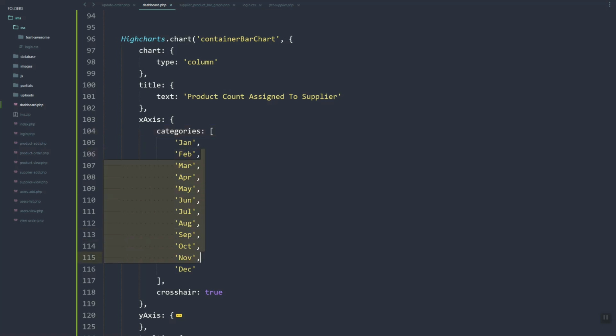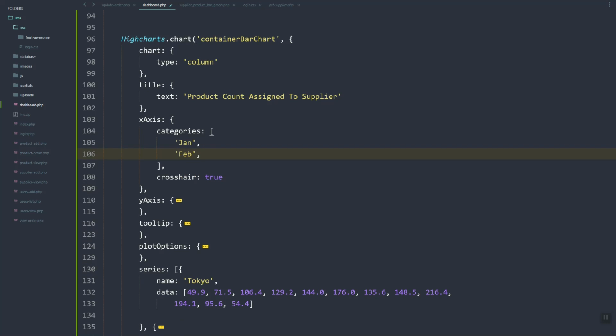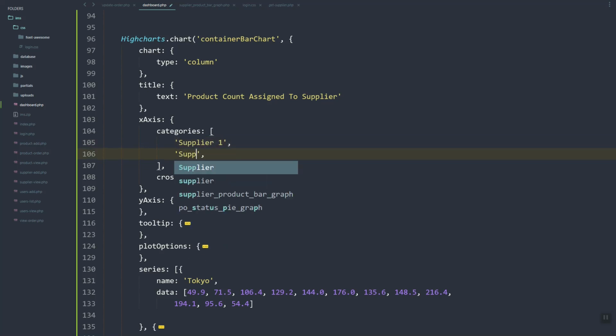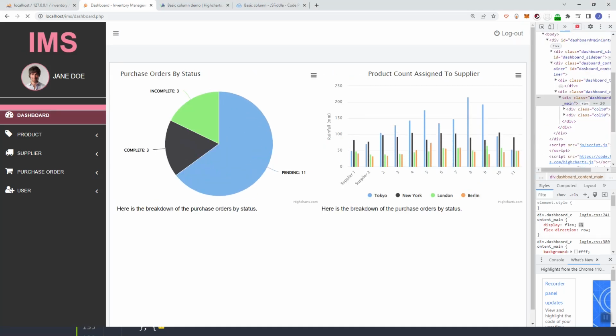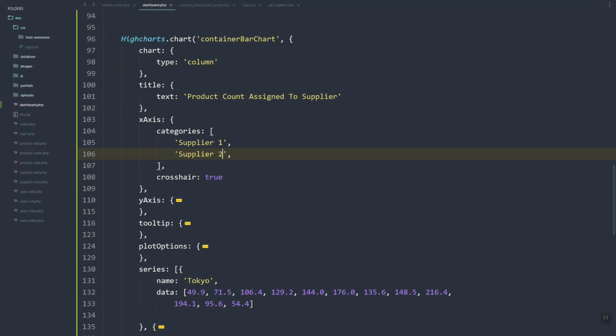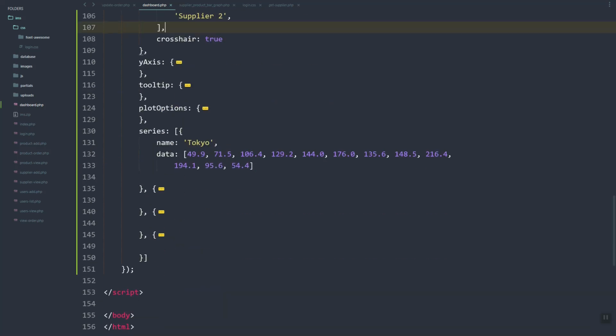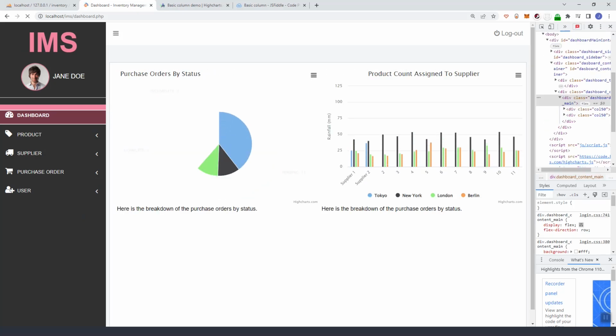So for example, you'll just hard code supplier 1, supplier 2. So the number of counts here should match. So currently we have 2 counts of categories.